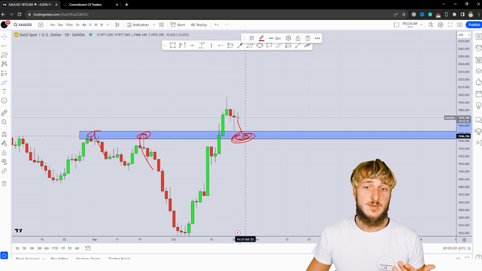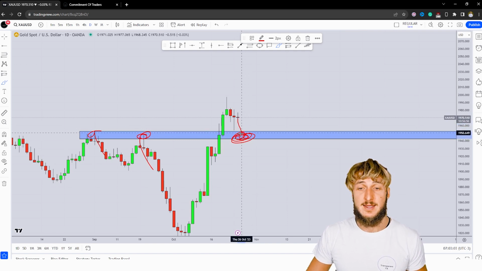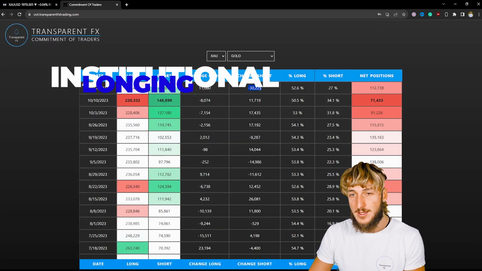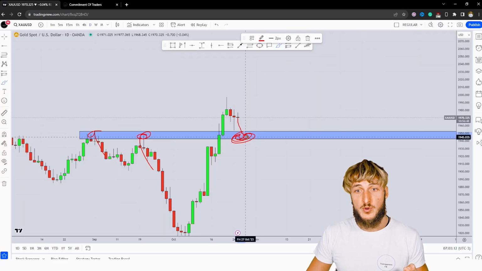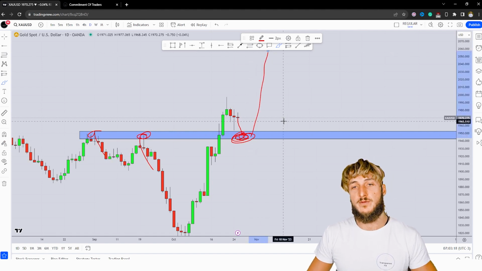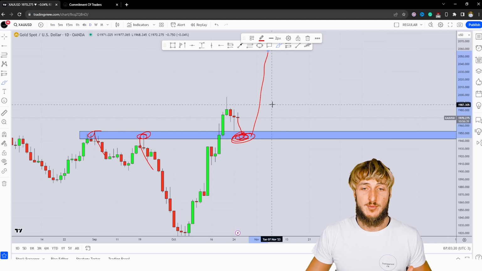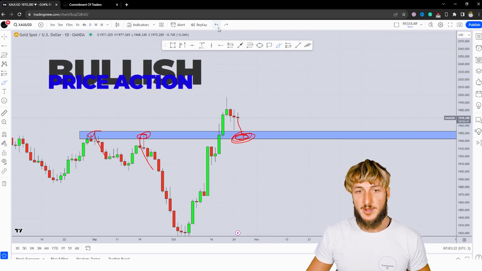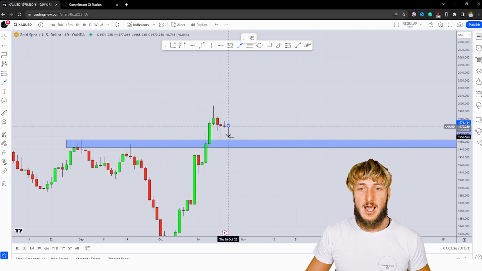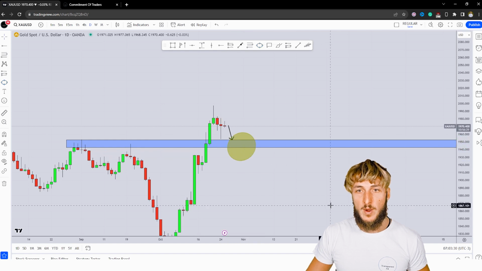So inside of here, we have confluence of support, which we definitely have the possibility of this market to test. And if the market tests it, inside of here, there is very good probability of seeing more institutional longing since institutions are already closing shorts and opening longs. So inside of a confluence of support area, if they will add more longs and close more shorts, that will further increase the probabilities of a potential move higher away from this area. So if the market will retrace to this zone, we could be approaching a potential rejection higher away from this level.